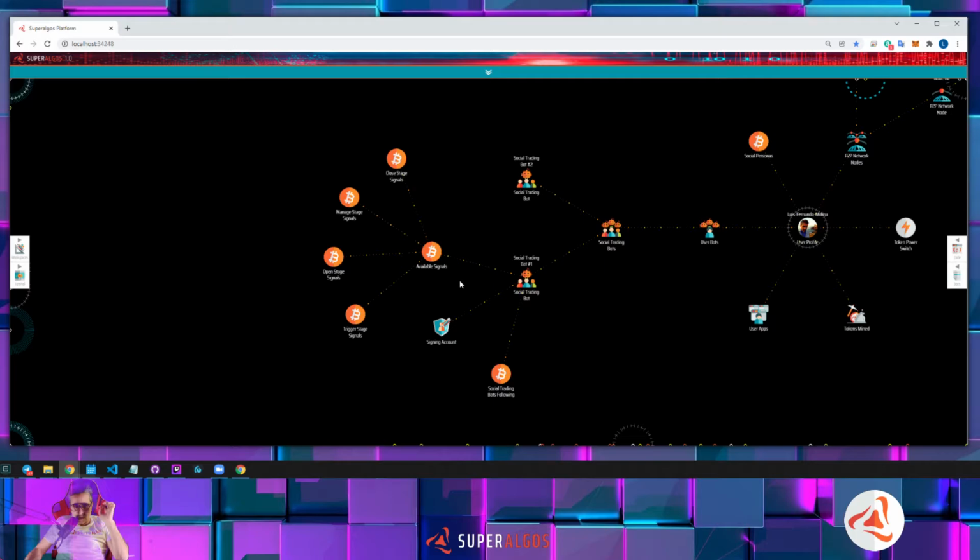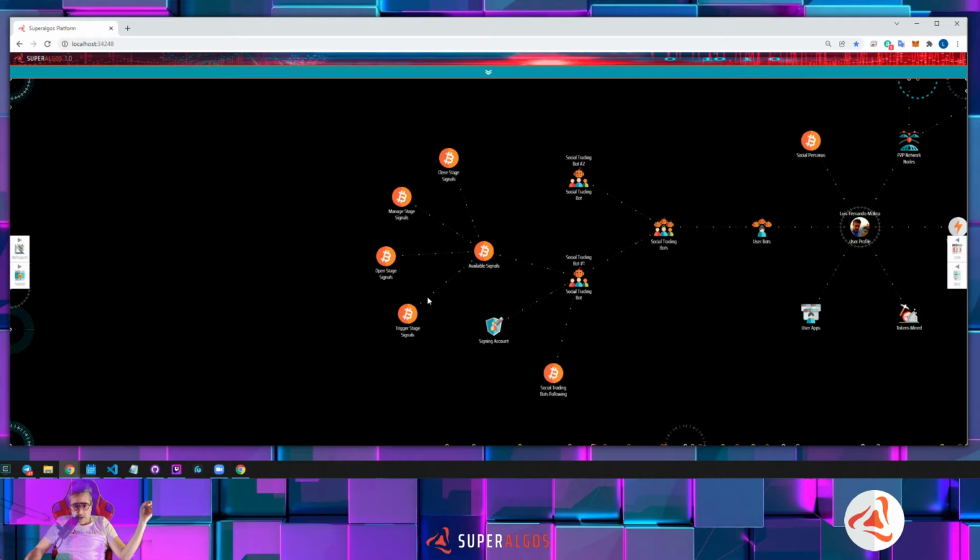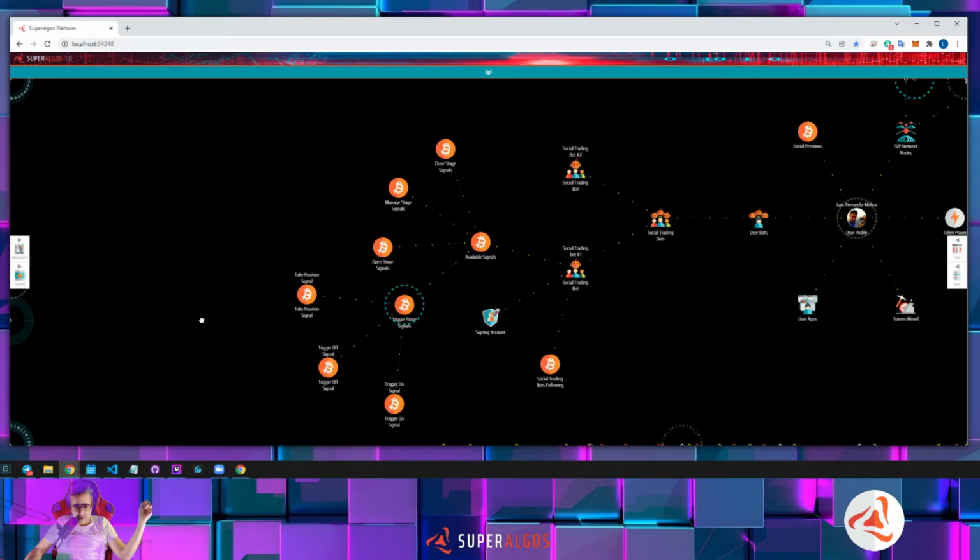So each bot may have one or all of these signals, or any of these signals. Well, if it is a bot that is consuming signals, it may have none. But these available signals are the signals that this bot is able to produce, okay. So this bot might broadcast any of the signals that we have been defining during the last episodes, okay.